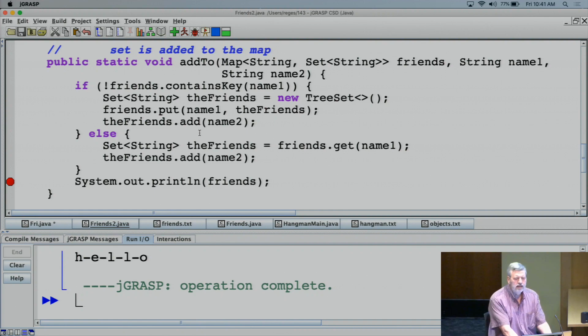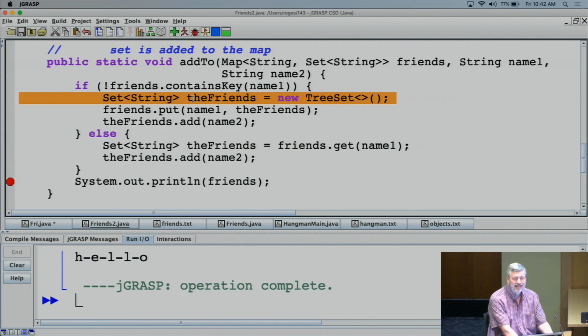So what we did is we had an if-else. I had mentioned that it's common with maps that you have different code that you execute for the first time that you encounter some potential key versus later times when you've already seen that key before. So that's why we're using containsKey. When we entered, I think with Ashley Christopher as the first pair of names, we'd never seen Ashley's name before. It wasn't in the map.